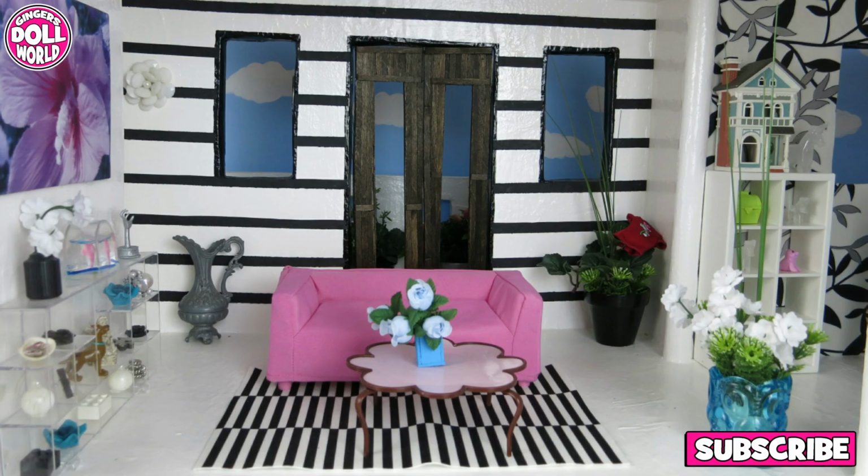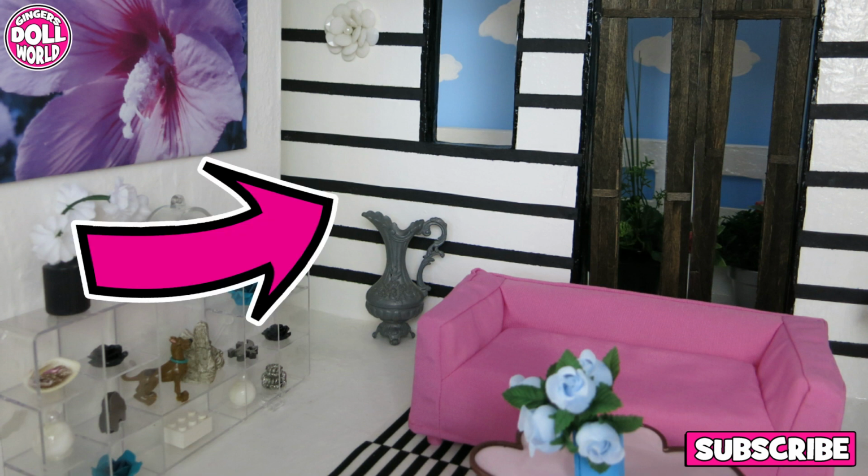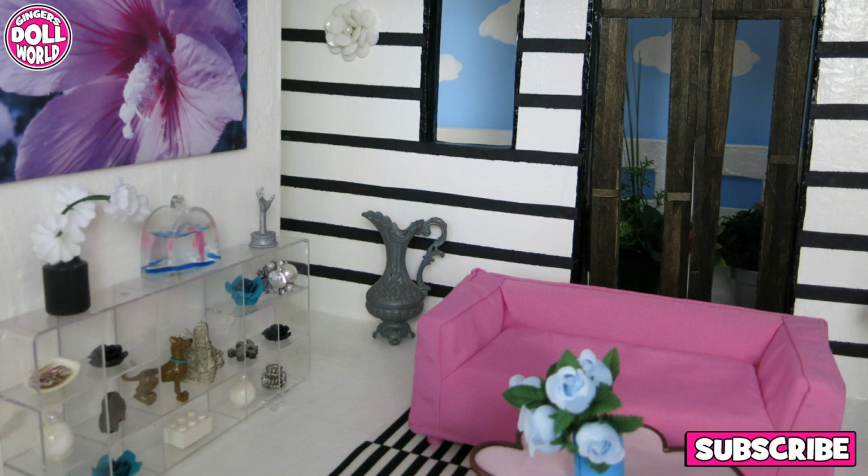And now to the living room. I love how the doors turned out. I also stained them with a dark stain. For the back wall, I used strips of black paper for the stripes.